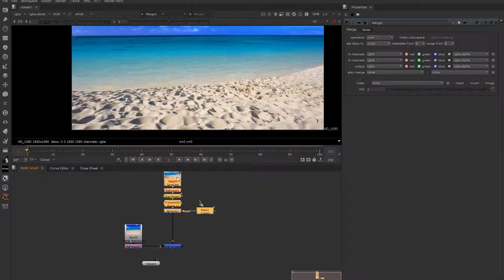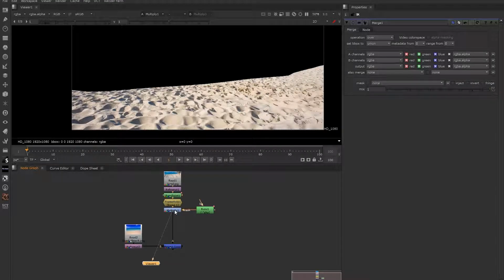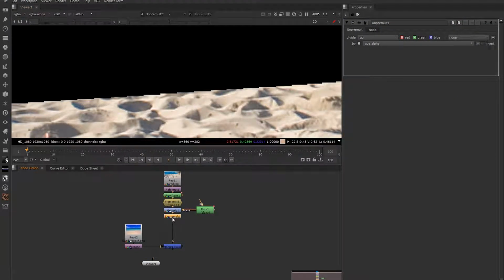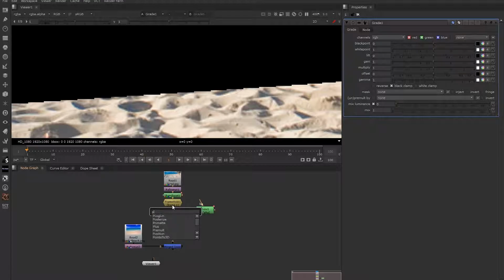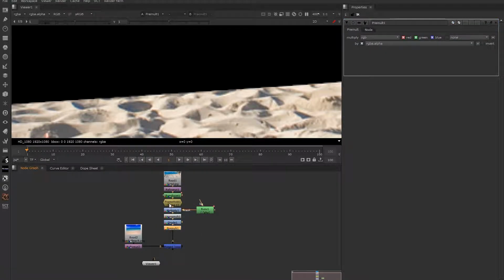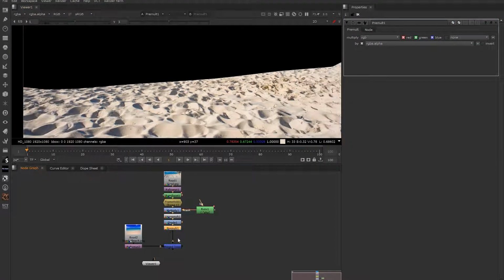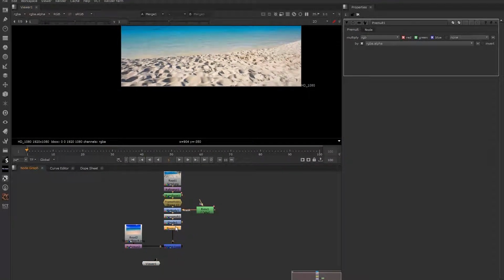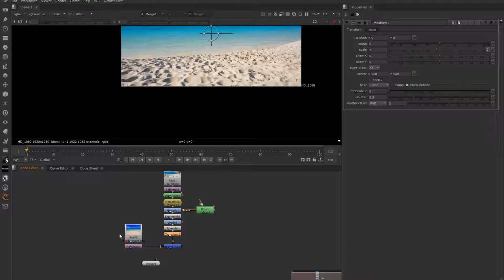And this is the main part of the lesson here. I'm going to get an Unpremult here because we have cut it out. On the edges, you'll want to grade those properly instead of having a weird grade on there. We're going to put a Grade, and then Premult it again so it goes back.